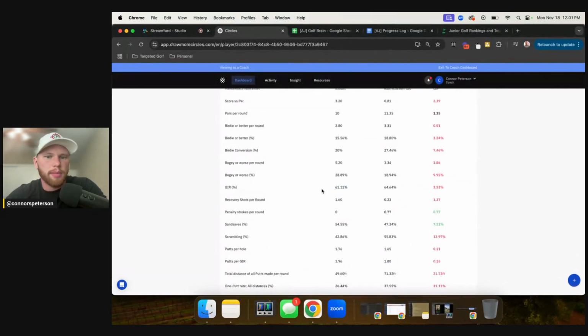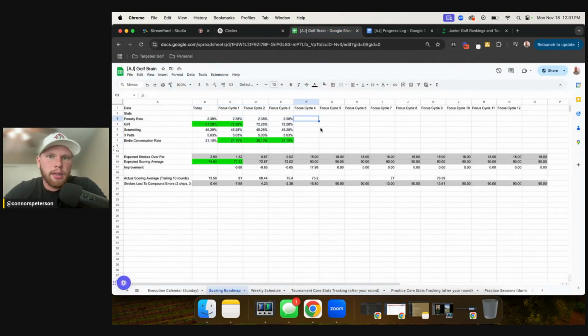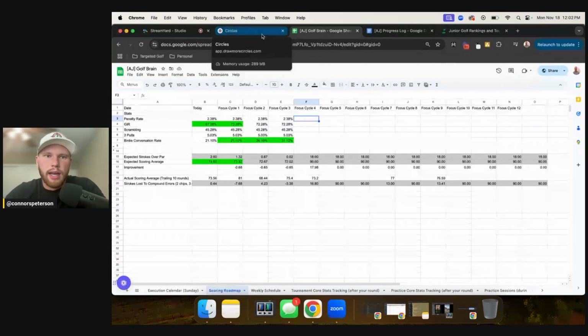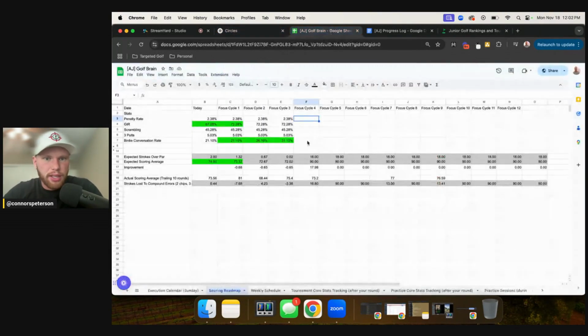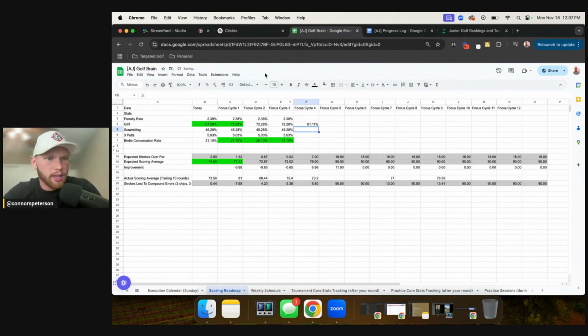So one of the first things that should jump out at you is we're at 61% greens in regulation, right? So if I'm building out a practice plan, that's one of the things I want to note here: is this representative of this player, or are the more recent rounds the thing we need to address first? In this case, it's my instinct that I want to address these 5 rounds first, because it seems like the first 3 rounds, since I'm looking at 8 rounds total, are skewing the numbers a little bit. So let's go ahead and pull those in. You guys will see how this works in real time here.